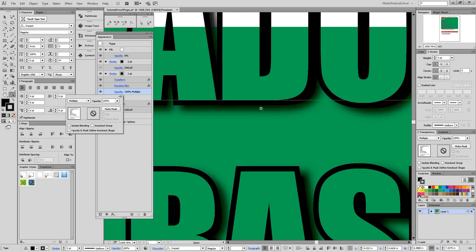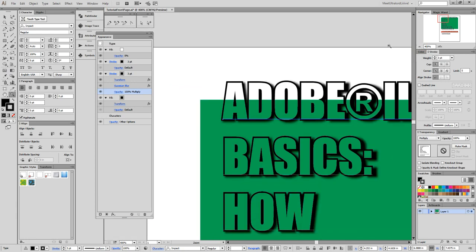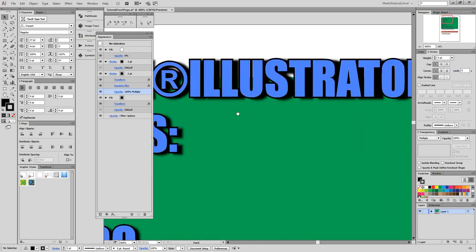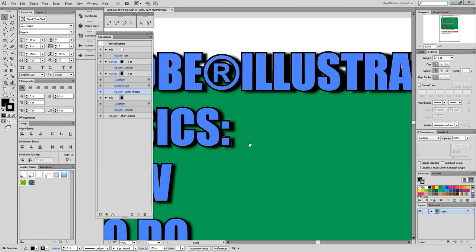And now the shadow multiplies into the background color, meaning that it essentially becomes one color on top of the other, numerically speaking, and it turns into the background color but darker, or the background color melded with whatever the foreground color is. In this case, that's black, and so it makes the green darker instead of showing you a lighter shade of black against a green background here. So now we have a little drop shadow on there.